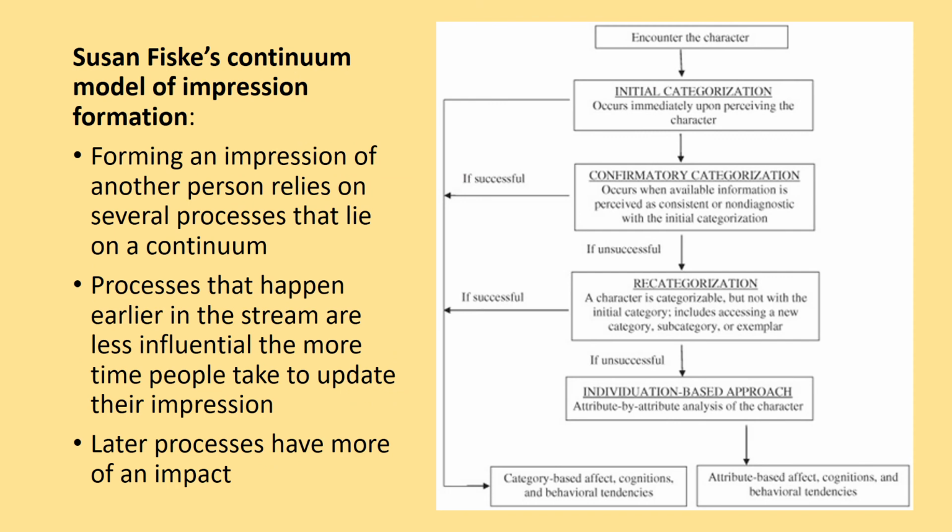Okay. So here's an example of that continuum model. You can see here that early on, there's the category of the person that comes up before you think about them as an individual even. Okay, and Susan Fiske says that early on, age, gender, and race especially come up at this level. Okay, so before I think of you as Jane, I'm thinking of you as a young woman, white, before I'm even thinking of you as an individual person. That's what Susan Fiske would say happens initially.